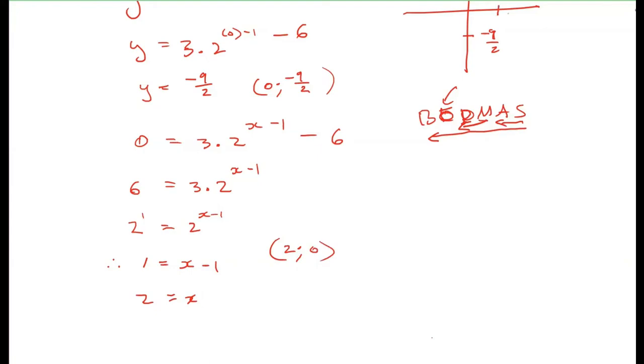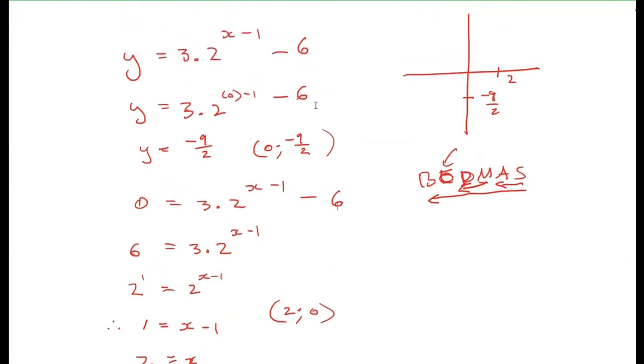All right, so after all that explanation, we now have 2 and 0. Fantastic. So there's now my x cut of 2. And like I said earlier, all we're going to do now is join the dots. I don't care about shape and all that kind of thing. I just want to know, join the dots. Okay. Now, the third thing that we mentioned earlier was the asymptote.